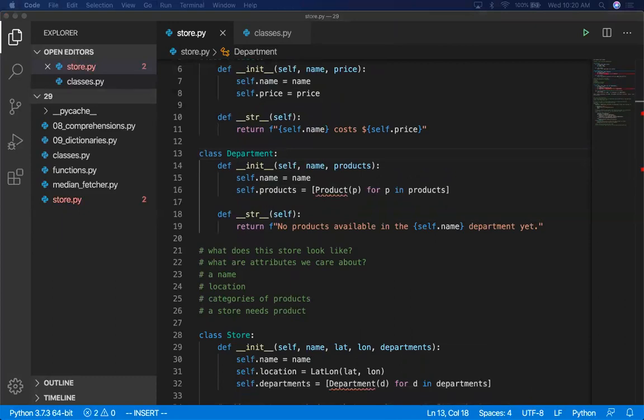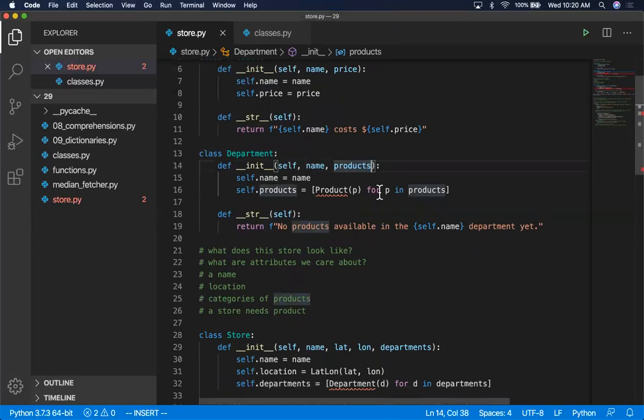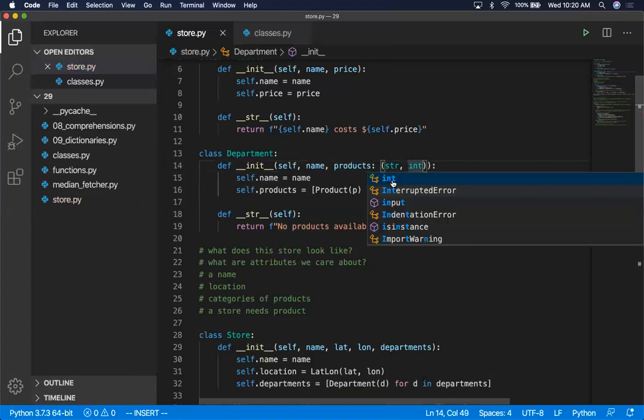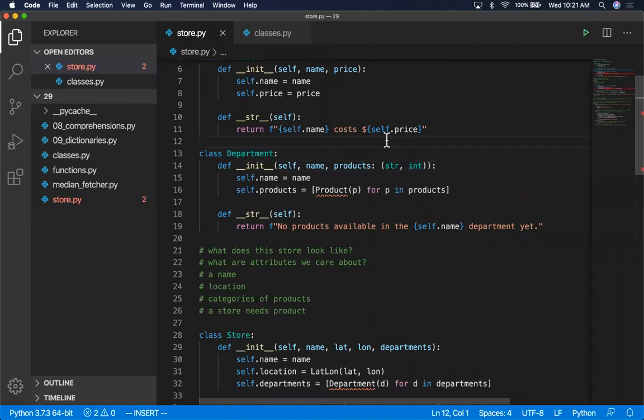So I guess what we could do is, could we give it a tuple type? Could we say string name with int price? Would that work, Mike?